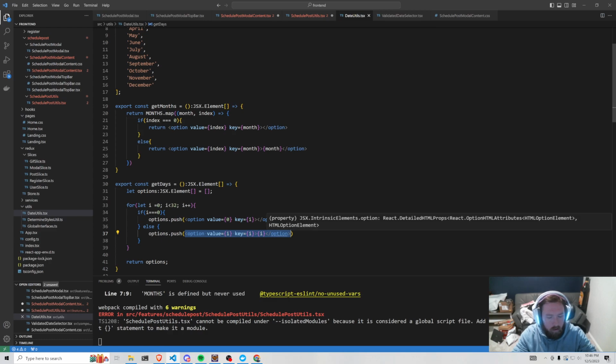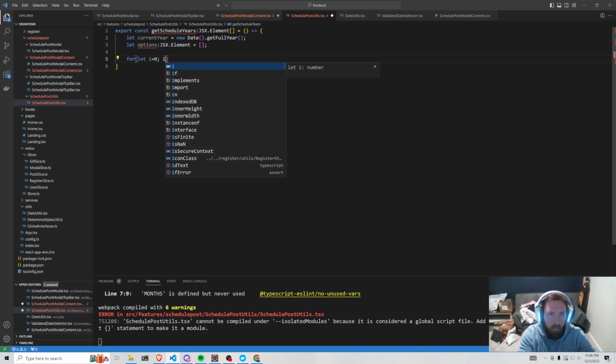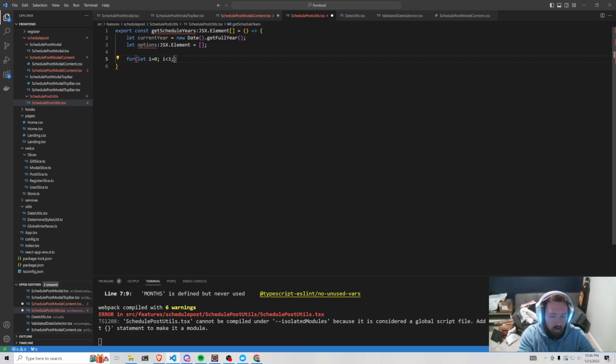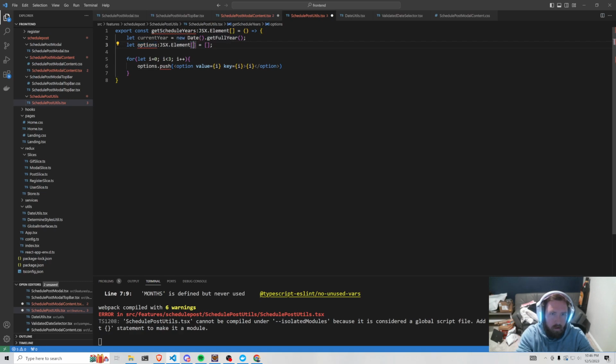And then here, inside of our date utils, it's just an option with a value and a key, and then whatever goes inside of it. So let's just go ahead and grab this option really quick, and then inside of post utils, we're gonna say for let i equal to 0, i is less than 3, i plus plus. So it's gonna be very dead simple. I'm gonna say options.push, and we're going to push one of these options. And what is your problem? Ever is missing. Oh, this should be an array. There we go. Return our options.